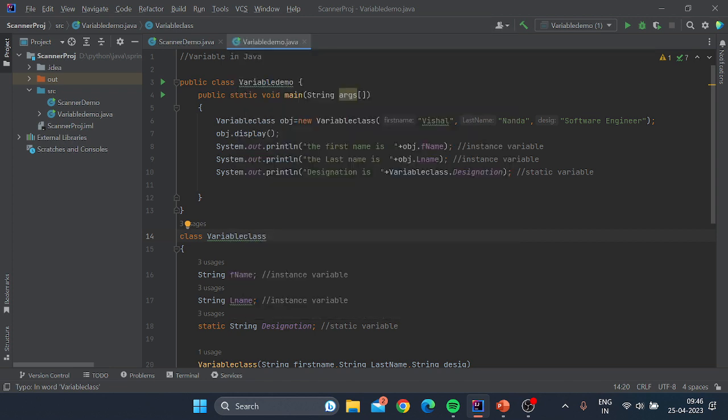So there is no need of an object to access the static variable. So here you can see I have used just the name of the class. There is no requirement of an object to call the static variable. Designation is of type static. So I have used just the class name over here, dot variable name, and the variable will be printed. So let me run this code and show you the output.